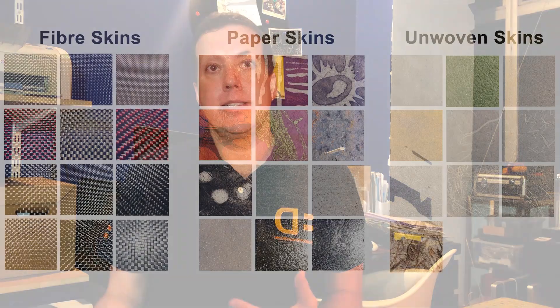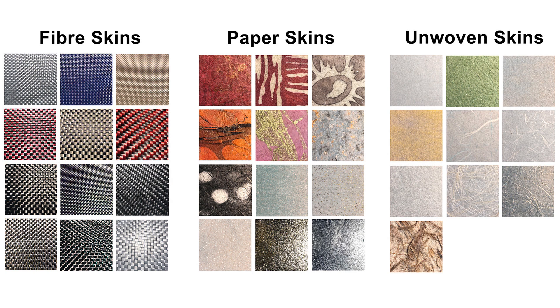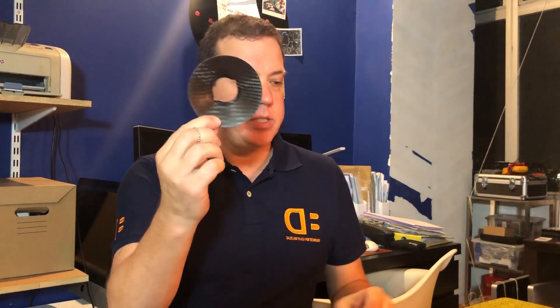These ultra-thin profiles are for applications in headphones or micro-speaker diaphragms, so this is new. Clarisonic also has an extensive offering of skin materials such as carbon fiber, Kevlar, glass fibers, mixed weaves of fibers, hemp, and all variety of papers. These can be bonded to Roacel to form different kinds of cone materials, and it can be single-sided or form a sandwich structure, which has been very popular with brands like Bowers and Wilkins. For other inner core materials, Clarisonic also carries Nomex Kevlar honeycomb, which is a very popular dampening material in diaphragm construction.